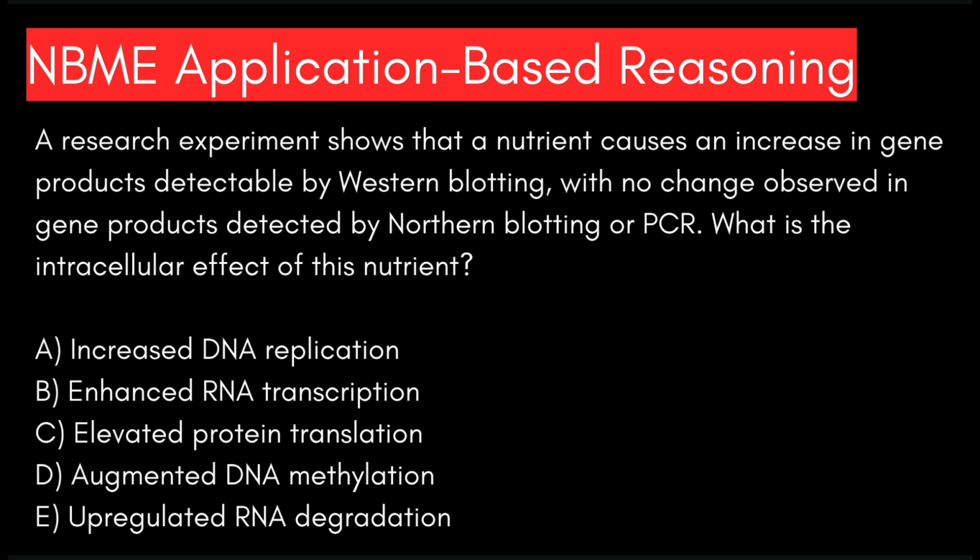A research experiment shows that a nutrient causes an increase in gene products detectable by Western blotting, with no change observed in gene products detected by Northern blotting or PCR. What is the intracellular effect of this nutrient? Remember, snowdrop. Alright, I think I gave you guys enough time here. If you need more time, please feel free to pause the video.